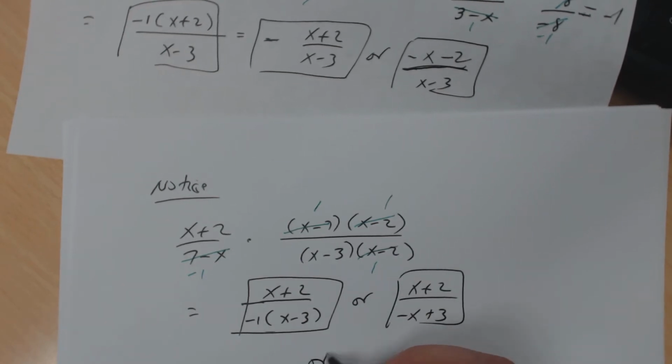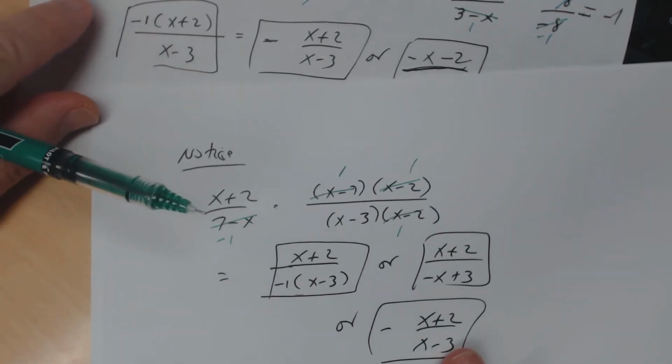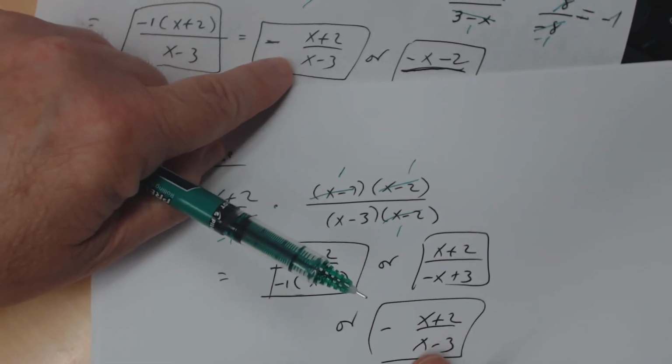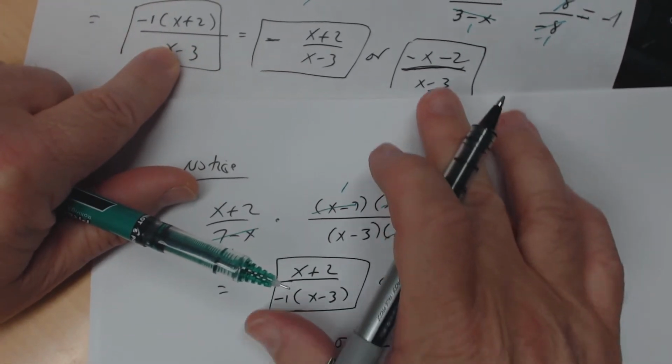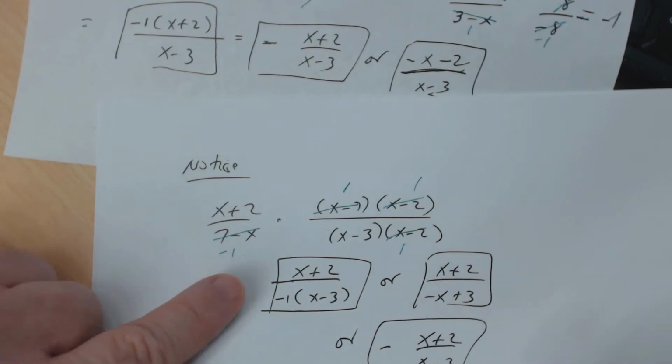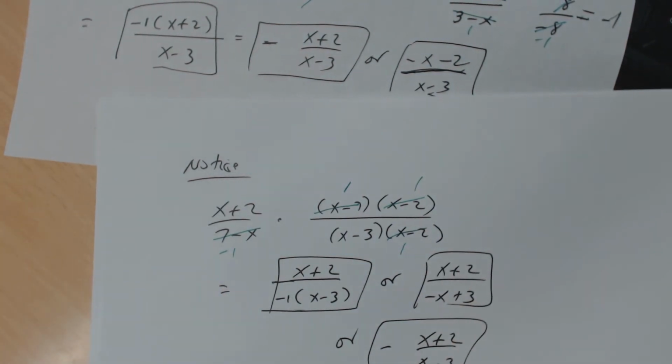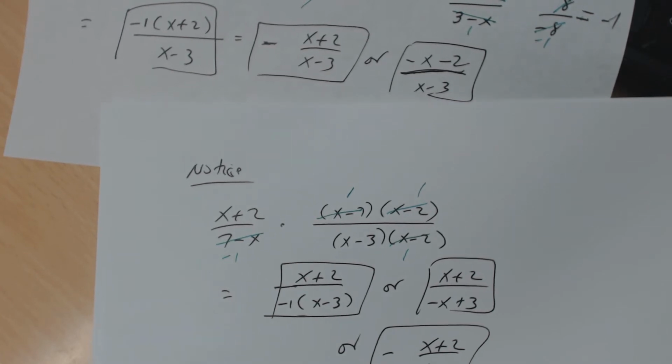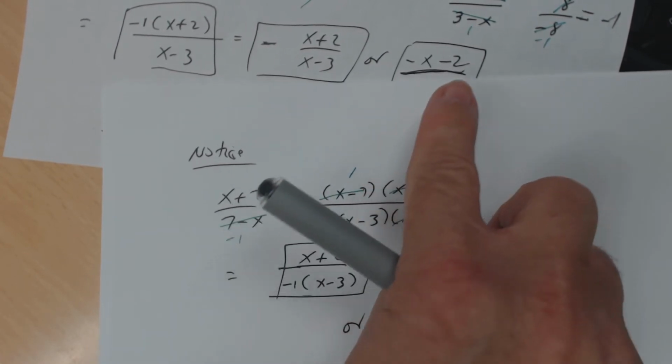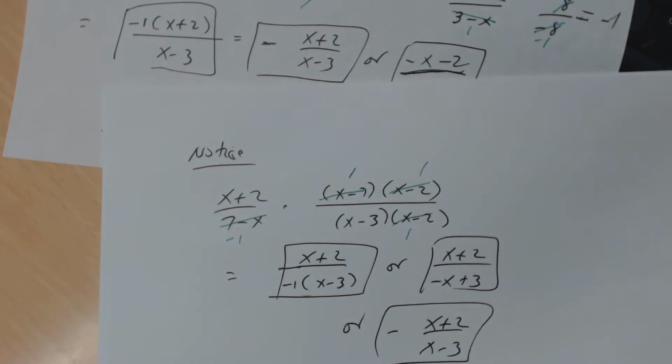All right. Or you could pull this negative out in front, just like in the previous lesson. Go back and look at the video. In the previous lesson, you could pull it out in front. So we would have negative x plus 2 divided by x minus 3. Okay. Now this one right here is exactly the same as this one, but notice the different ways: 1, 2, 3, 4, 5. So the different ways of writing the answer to this one. Now it's not 6 because this one and this one are the same.